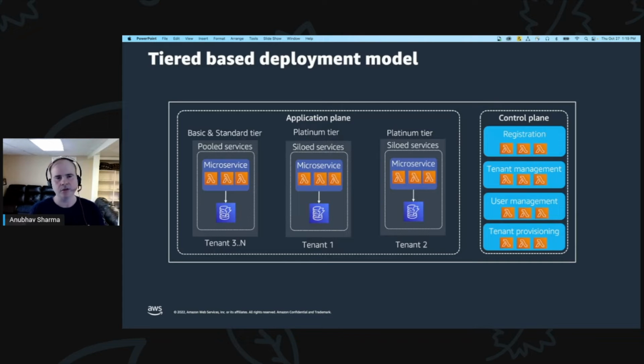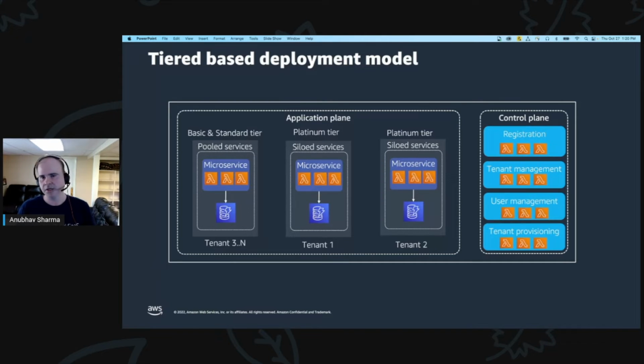Again, the whole concept of tiering, not sure if you are aware of that or not, but typically when you're building a SaaS model, you try to create different sorts of tiers for your tenants, and sometimes provide more functionality to certain tenants, provide better SLAs to certain tenants. So the idea here was to show how you can leverage those tiering based strategies to even influence your architecture in this case. And then the control plane has been built using 4 different microservices, all using Lambda functions.